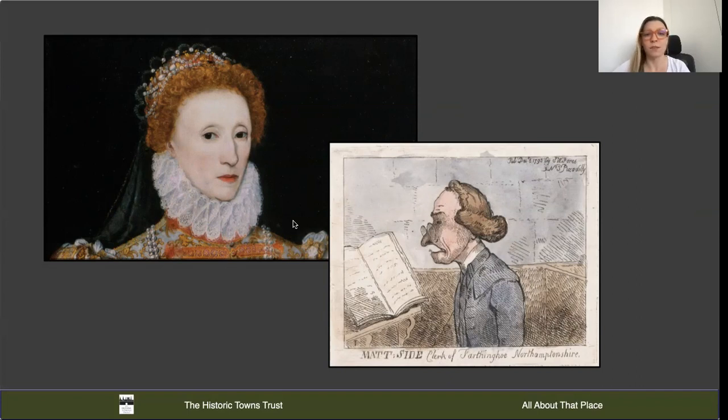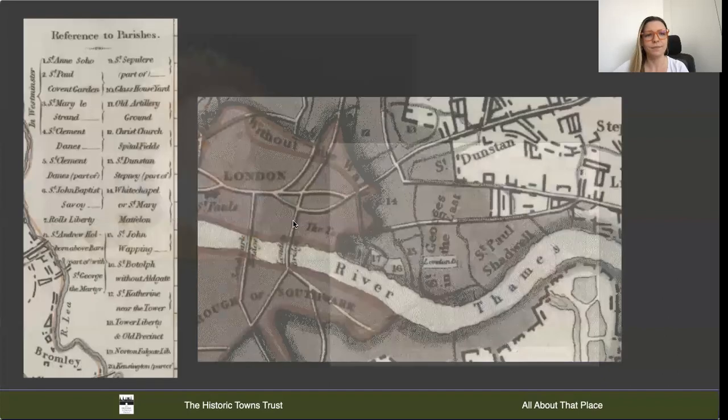Therefore, records were kept at the parish level, so knowing which one you need to explore is key to finding the correct records, and it might not be immediately obvious. This is a section of a map created from London's Bills of Mortality in 1831. Crucially, it shows all the parish boundaries and clearly labels each one, which could be invaluable when figuring out which archive to visit or which poor law union you need to look up if you're researching an ancestor after 1834. But once you've found your archive, what exactly are you looking for?